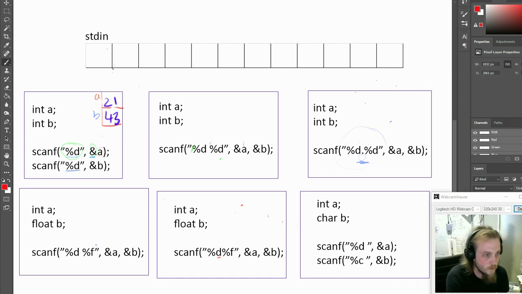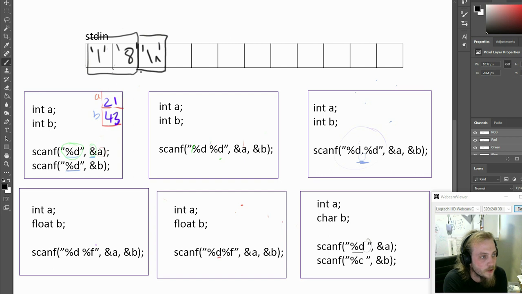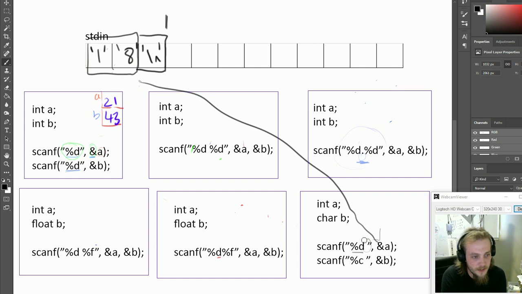Alright, so what we can do is add that space in there, and what that effectively does is, let's say I enter 18 and then press enter, the format it's looking for is a decimal integer, which it grabs, and then some kind of white space, and a new line is considered white space. So it will put the 18 inside the A, but it will keep reading, and so it will actually get rid of everything off of standard in with that space there if you finish in a new line.